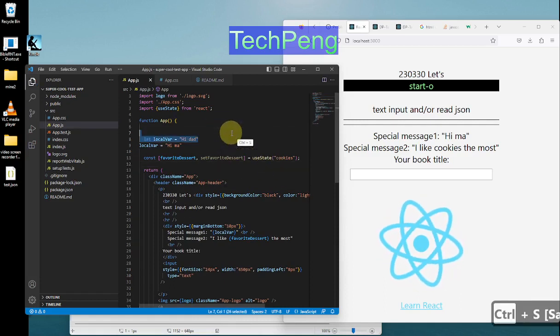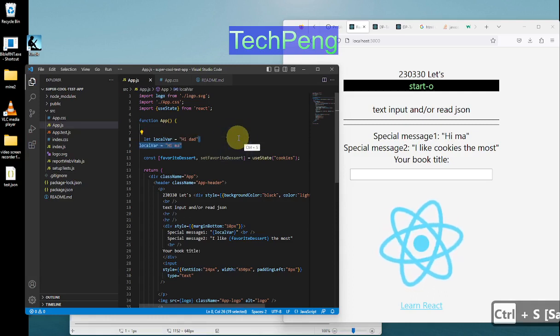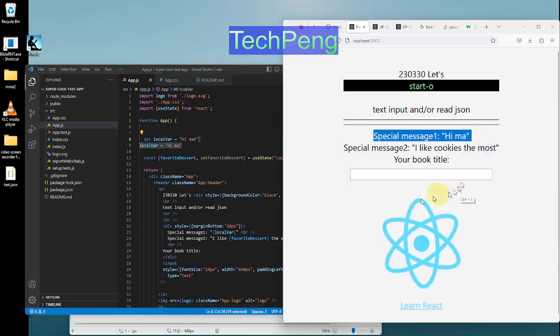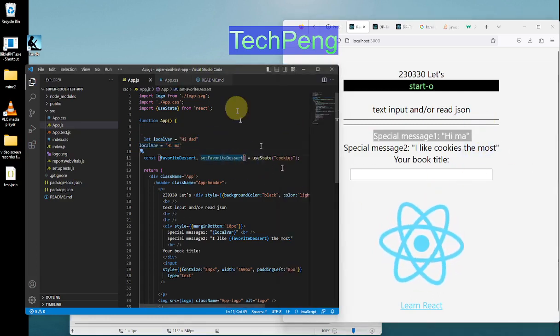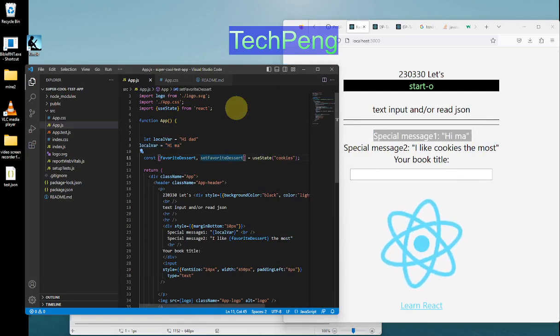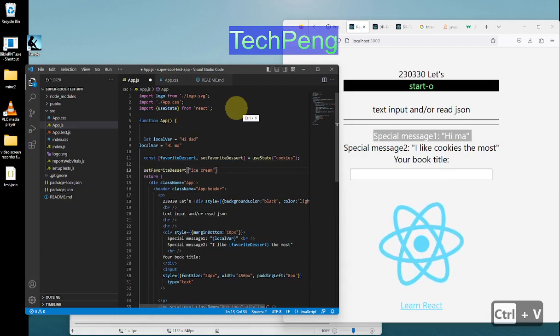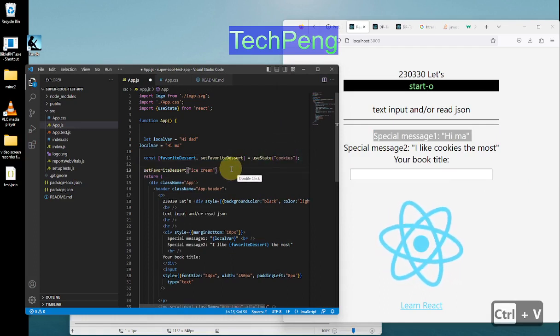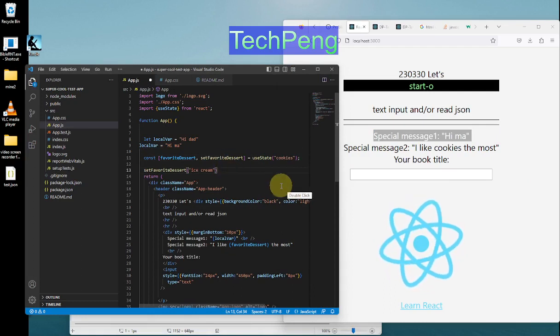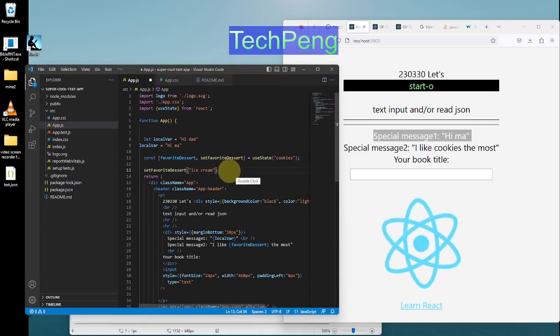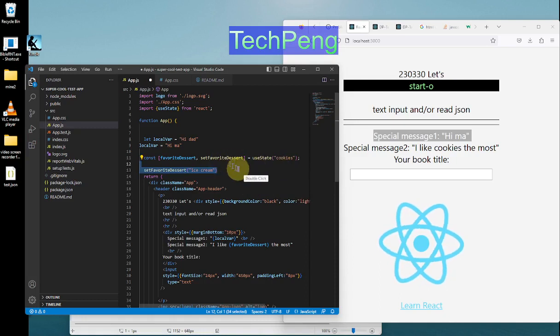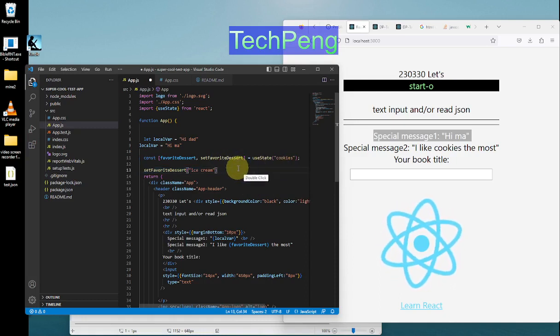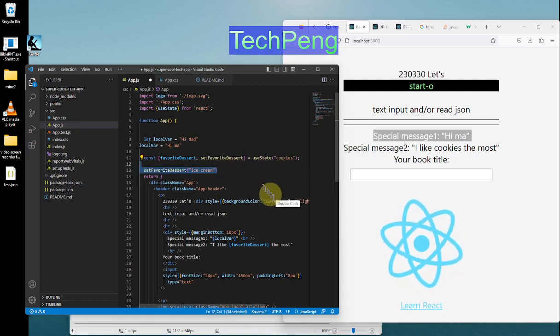Okay, so local variable, HiDad, but then I replace it with HiMa, and so what you get is HiMa. I guess the issue here would be it starts at a certain value. Well, it's a little bit weird. Because it changes it, I wonder what's going on behind the scenes here.